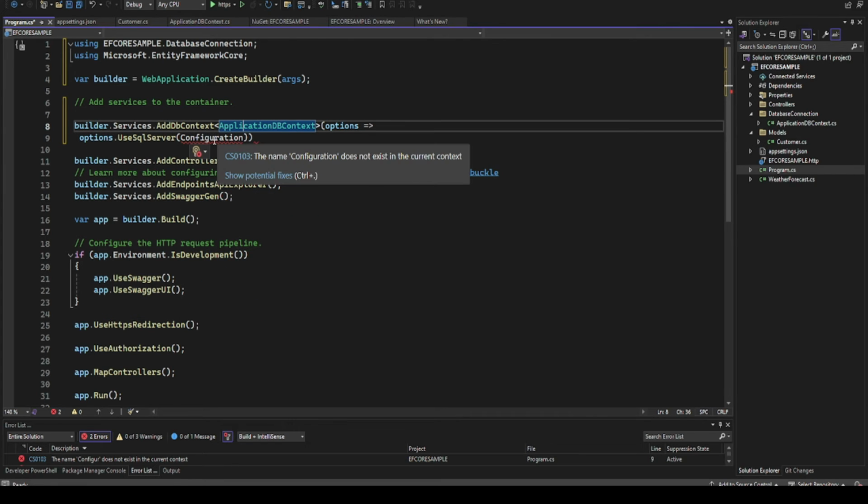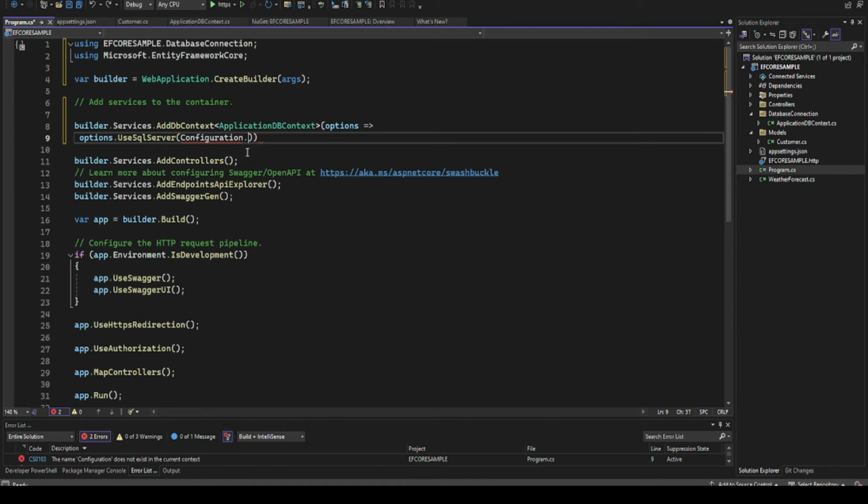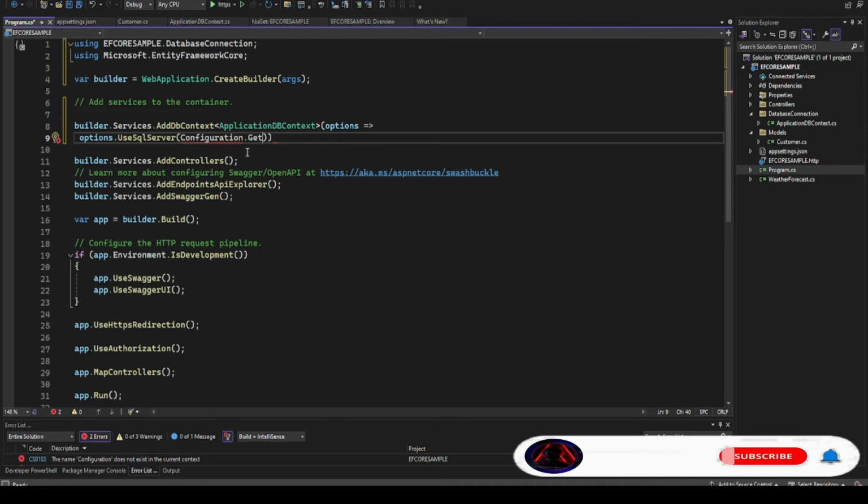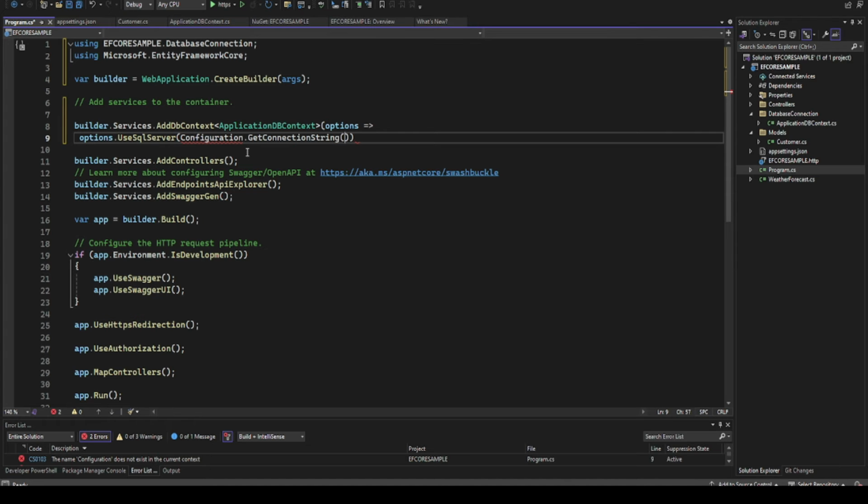If we do that, let's import something. These I need to import. I'll just do configuration, then dot GetConnectionString. Let's do that.